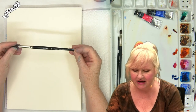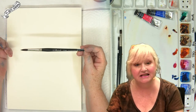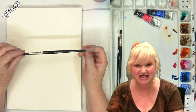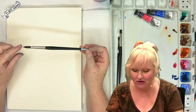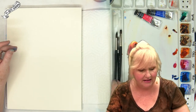I'm going to be using a number 14 round soft aqua brush. I do recommend these brushes because they're synthetic but perform exactly like hair. And man, that is awesome. So like, no little squirrel in the brush. It's a synthetic squirrel, poor synthetic squirrel. Not real squirrel, and it just has a great point, and it's an amazing brush, and I am super impressed with these, so I highly recommend them.